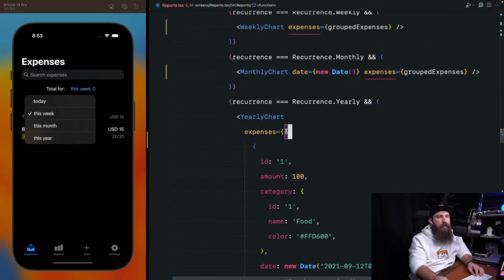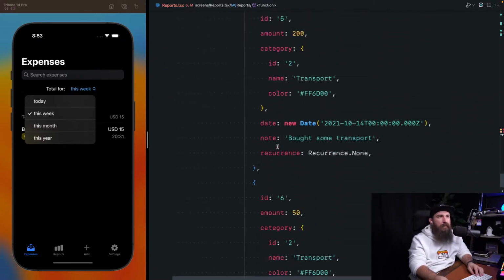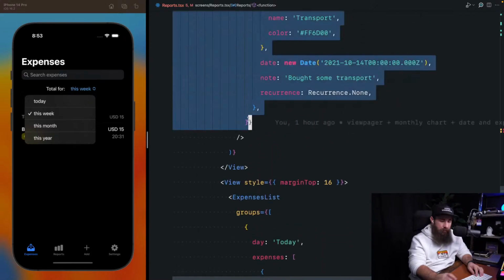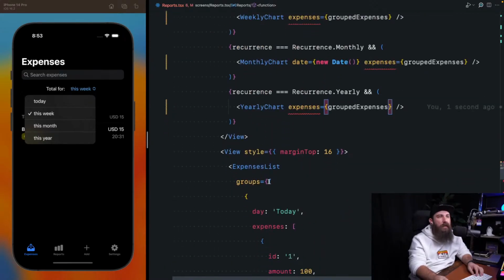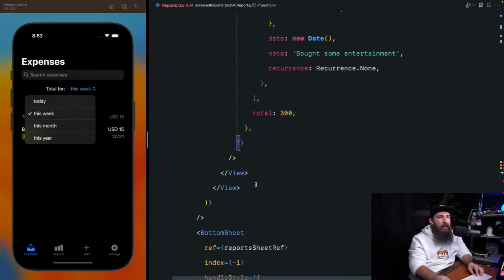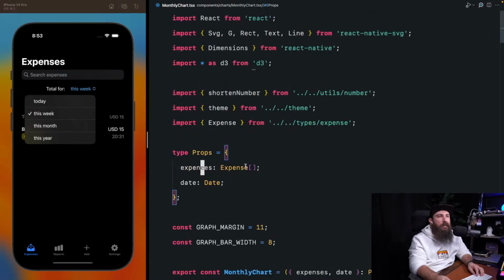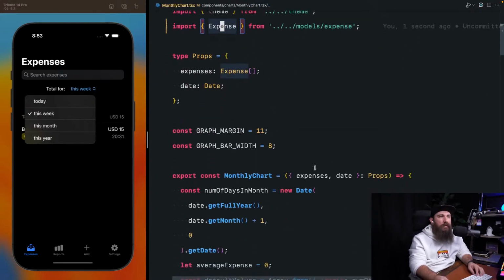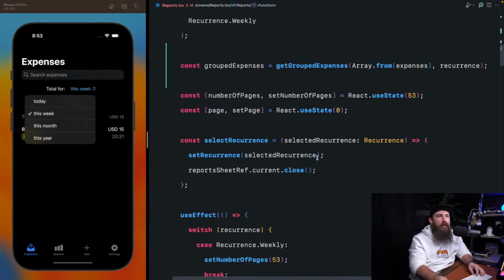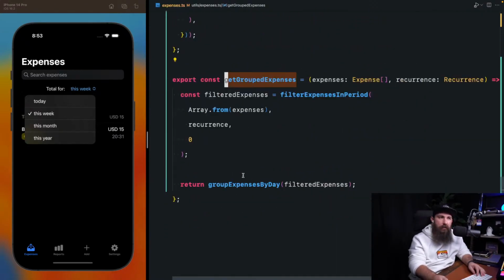Oh, wait a minute. This is the place where we also need to expose the expenses. Expenses is just an array of the modals. We don't have the grouped here. All right, so we're not gonna be doing the grouped expenses here.